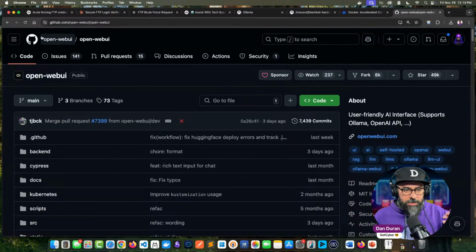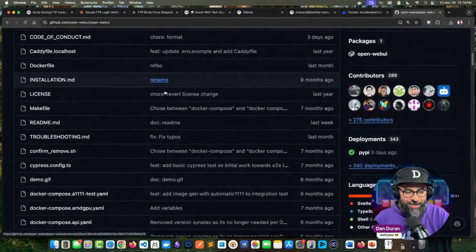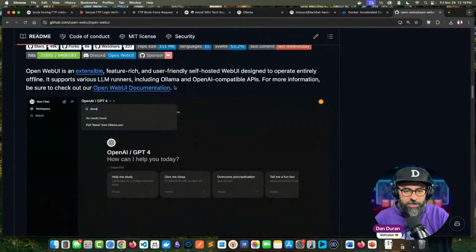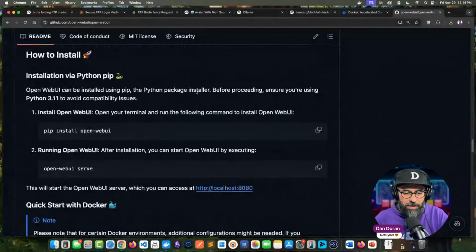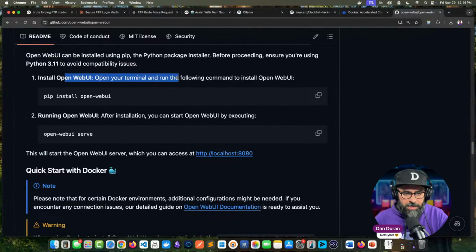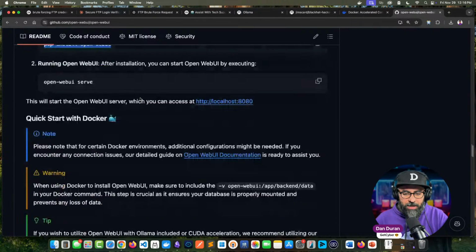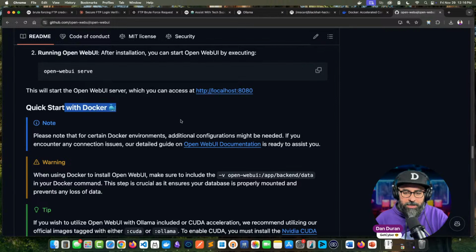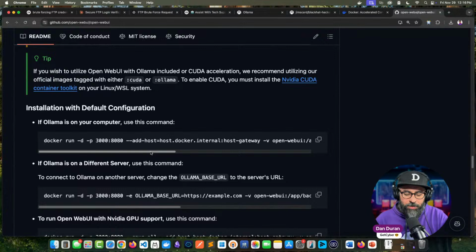Okay, there we are. So this is Open Web UI, right? It's very easy, very seamless. Everything's so good with this. And they have a Docker container. So if I go down here, there you go. This is how we install it. You can install it through pip, so a Python script, where you create an environment, or you can just do a quick installation with Docker. In terms of Docker, all you have to do here is type in this command.